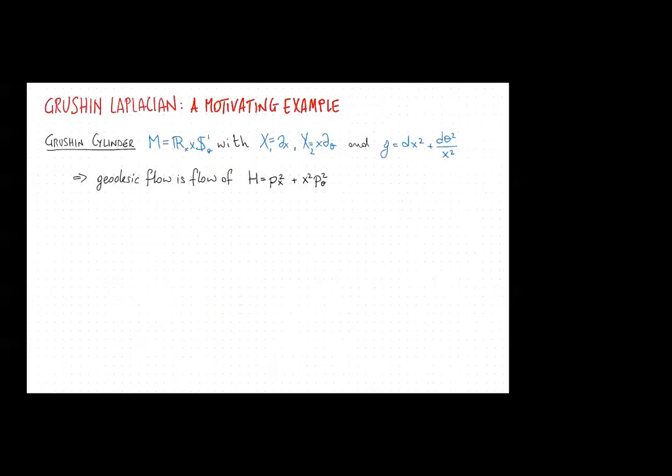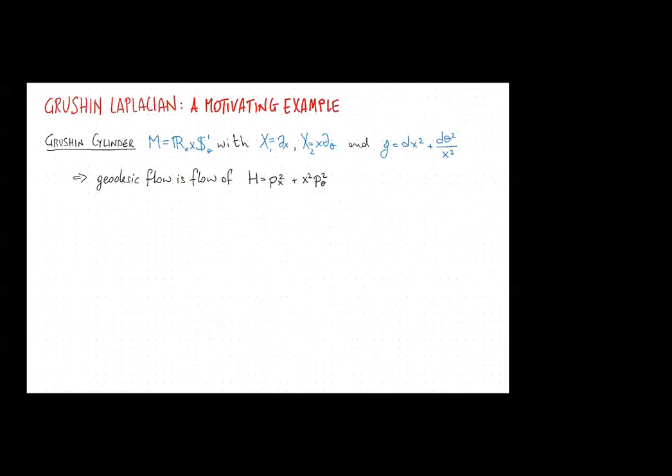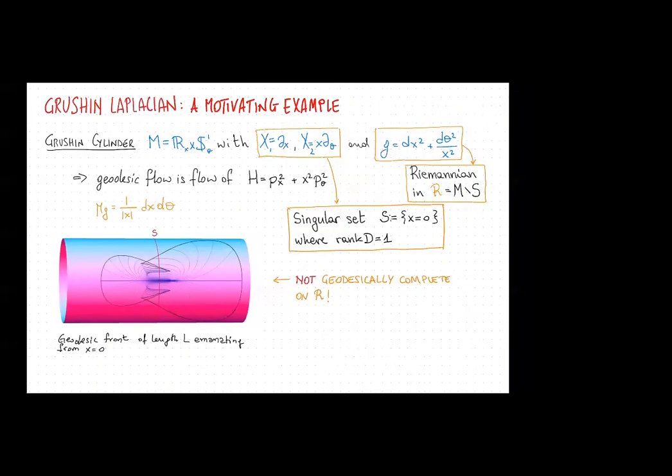So let's make it a bit simpler. And instead of taking a plane like here with x and y, we compactify one of the directions. And so we have dx and x dθ instead. So we have taken the y, flipped it around, and compactified. We have a cylinder. Its geodesic flow is given by this Hamiltonian, p_x squared plus x squared p_θ squared. You compute the solution of that Hamiltonian, you will find these curves, these blue curves here.